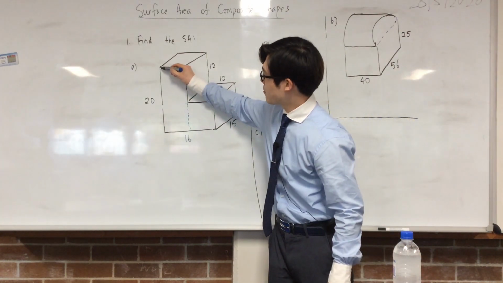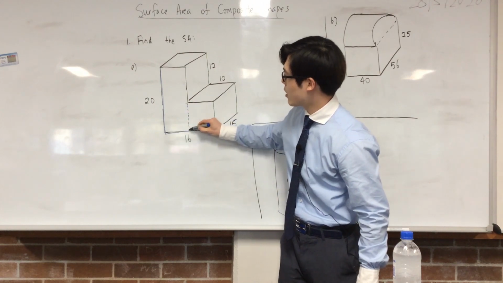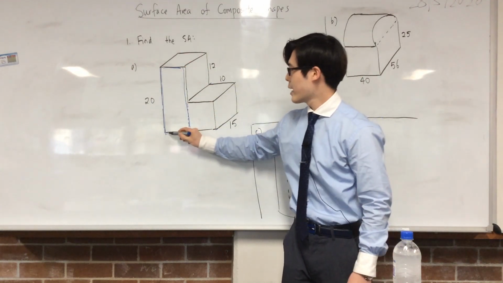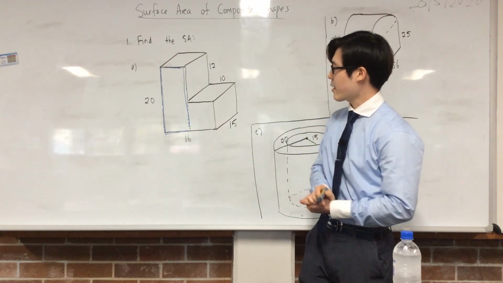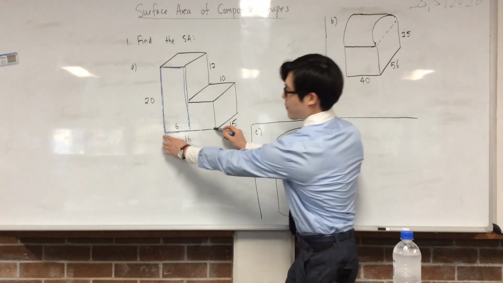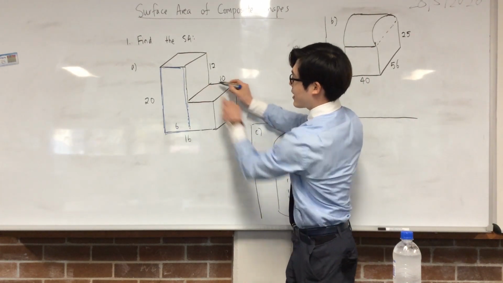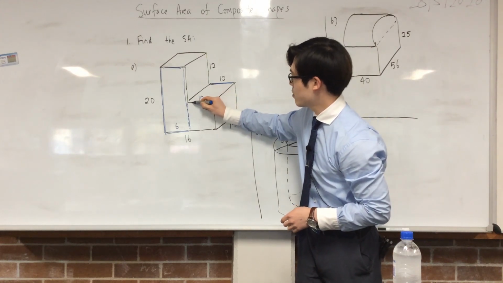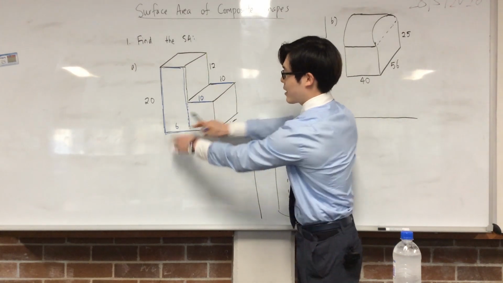Alright, so if I want to find, girls, the area of that front face there, we need 20 times that length. Yeah, how do I know that's 6? 16. Yeah, because if you do 16 take away 10, see, if it's 10 there, it's 10 here as well. Yep. So 16 take away 10 gives you that.